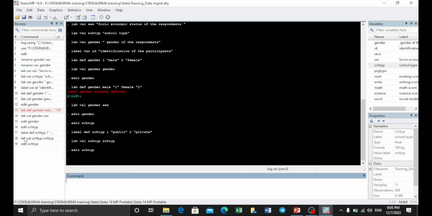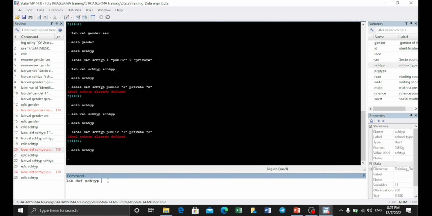We can also change the name. For example, public into 1 and private into 2.